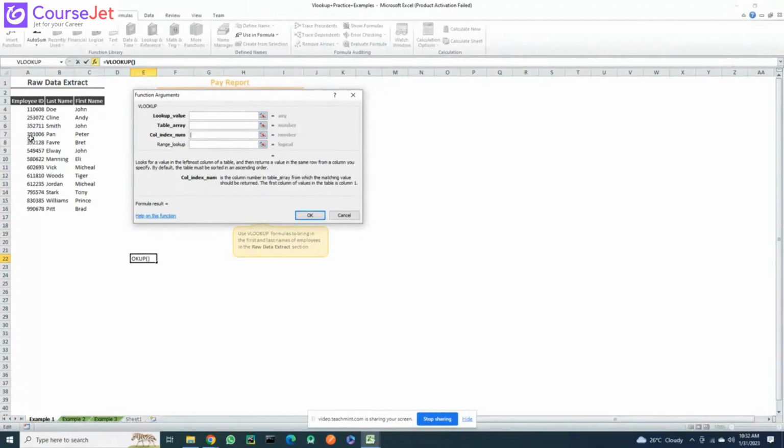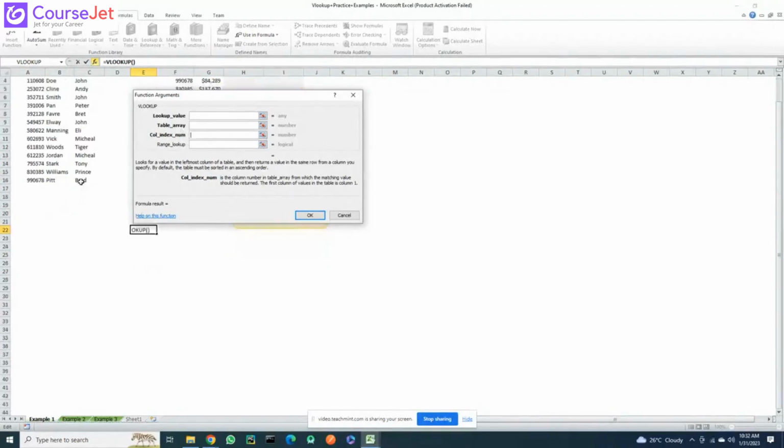For example, 391006, and based on this lookup value you are going to fetch the first name. So this column is the column index. In the table you have three columns, and the column index says from which column you are going to get the result.